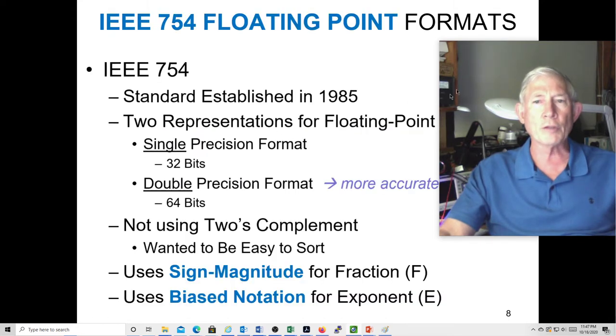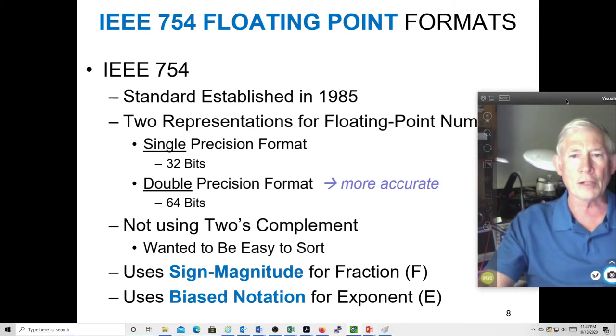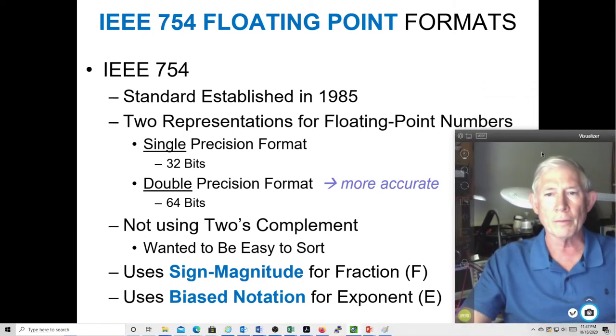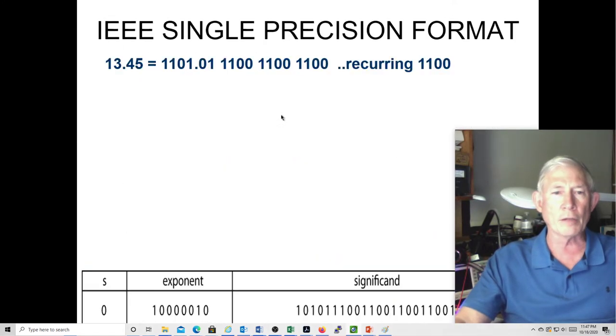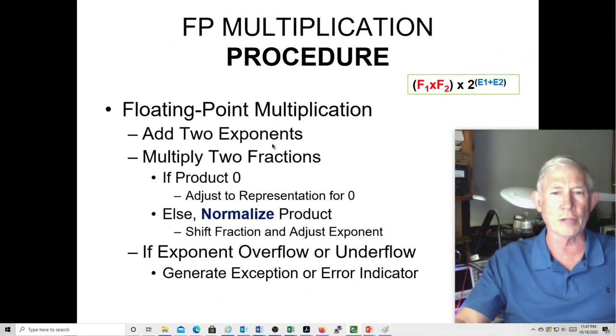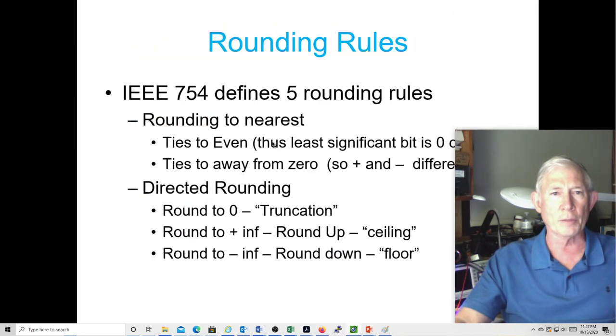So the IEEE 754 format. Like I said, it's pretty universal. It started in 1985, but like I said, it has been updated several times, and the updates have changed some of these original statements. Currently, we have a number of representations. I'll scoot to the end here and just show you the latest standards, but I'm only going to talk about some of them anyway.